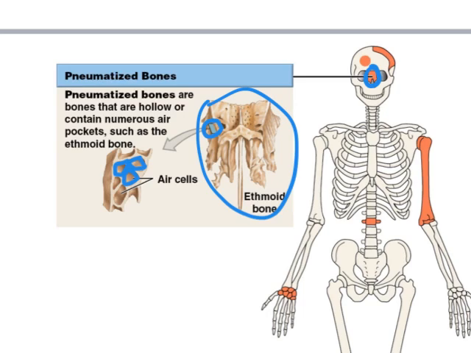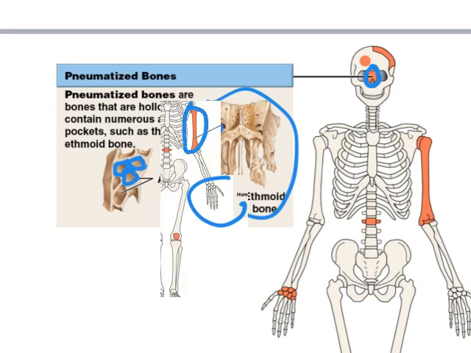There's only a couple pneumatized bones in the body, and we'll point them out as we learn them in the next lectures. Long bones, we've already talked about the anatomy of a long bone. These are all long bones. Your humerus, for example, these 2 bones of your forearm, the ulna and the radius, those are long bones. The femur is a long bone, the tibia and the fibula are long bones. So I was mentioning the bones of your limbs.